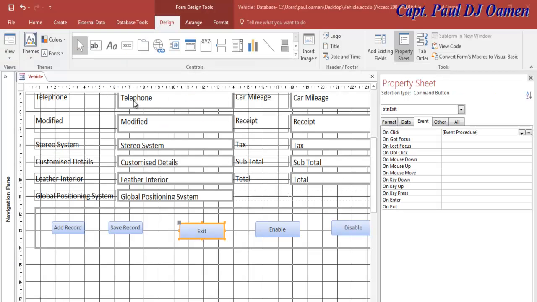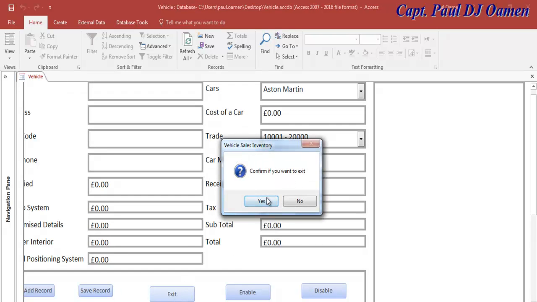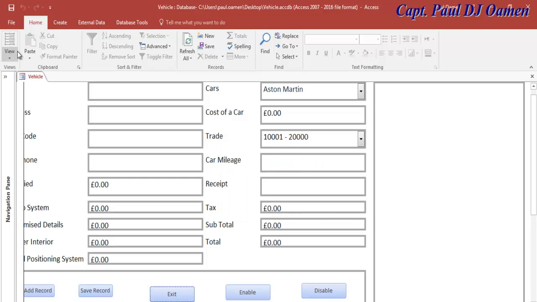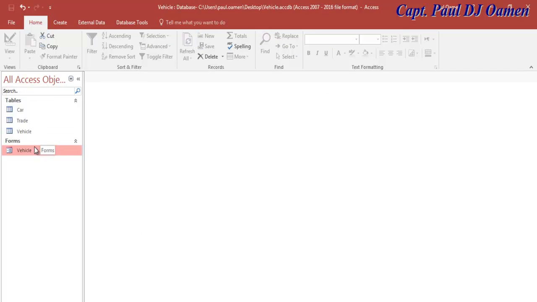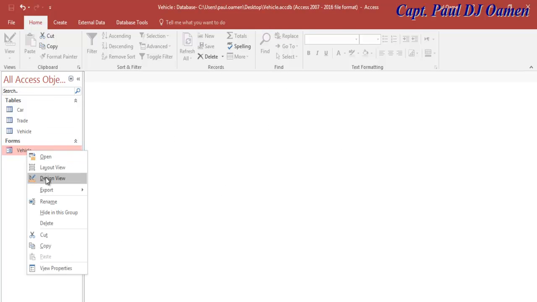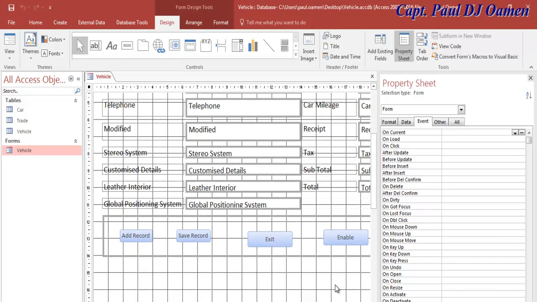That's how you write an exit that will actually prompt the user to confirm if they want to exit or not. So if I come in here and just try that out, this exit button, if I click on it, there, no exit. If I click on that, it's going to say yes. Alright, let me save it first before. Okay, there we go. You exit the system. Now let's go back in here, select a design view and take it right down.